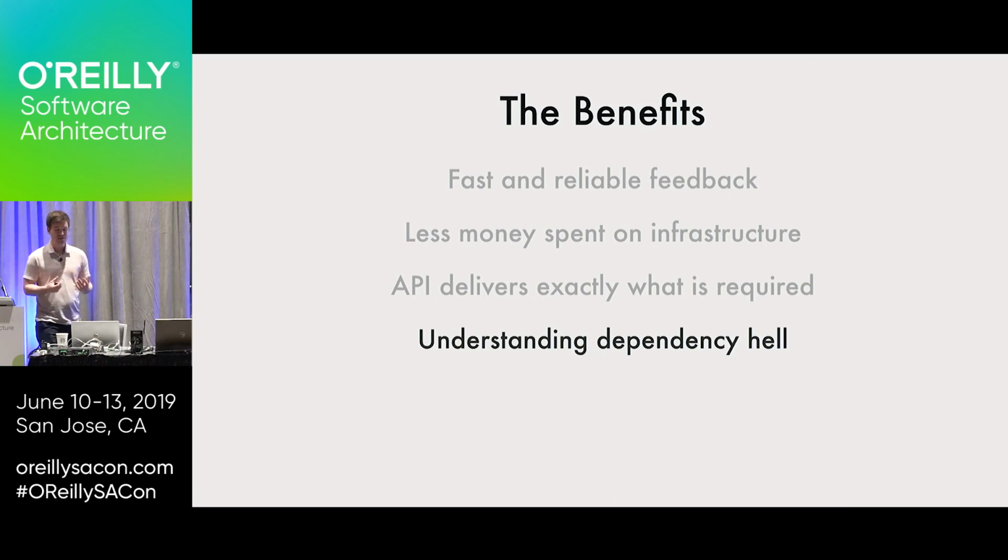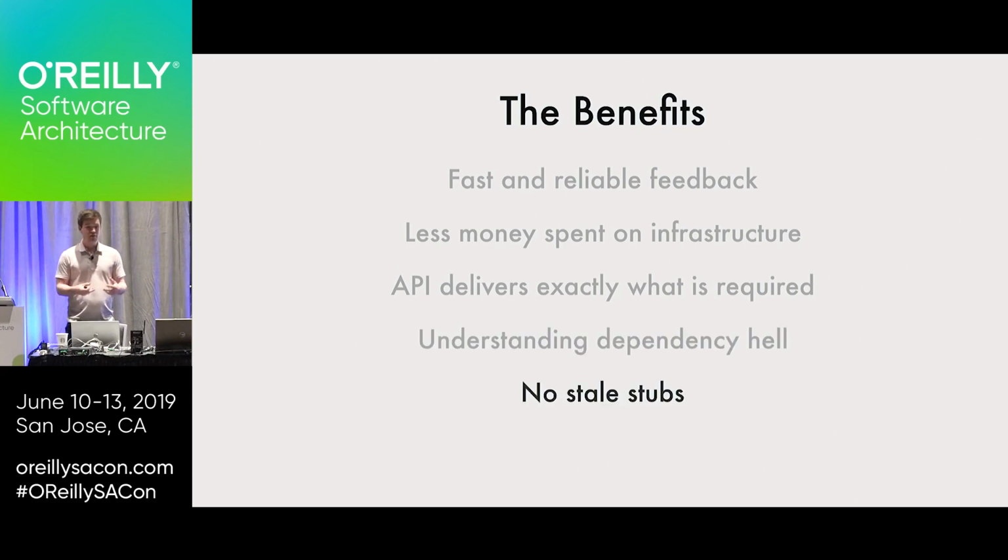In terms of dependency hell, it's also a way to reason about that a lot better. With microservices, we have lots of dependencies between services that we can often find difficult to understand. Now we have an interaction captured in a contract, every single interaction between every single microservice. So you can infer how all the microservices depend on each other, and you can also be confident that you're not going to break anything when you make a breaking change to the API, because the contract test will fail.